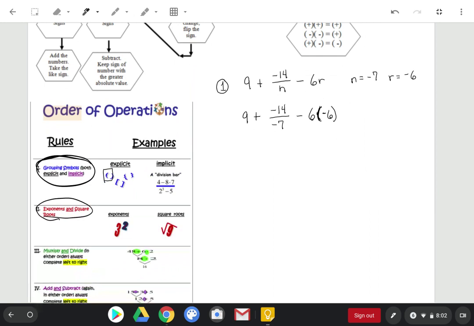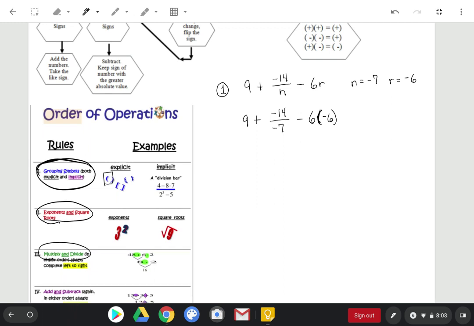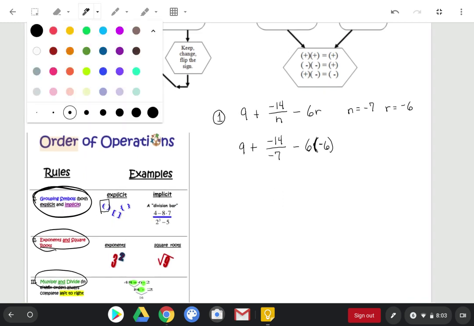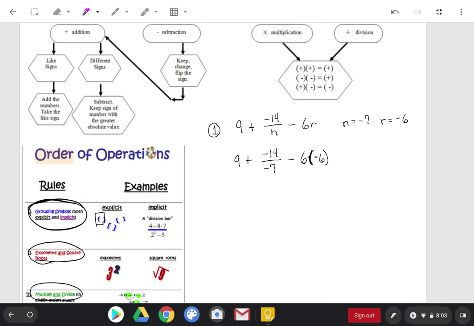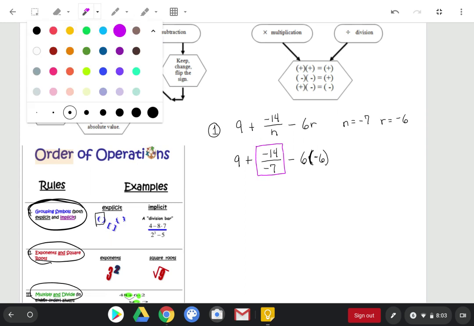So the next thing we need to look for is multiplication and division. And if we look at our problem, there is both multiplication and division. So how do we know what to do? We're going to go from left to right. Now, guys, I'd like to encourage you as you are doing your problems, I need you to either get a highlighter or a different color pencil and just put a box around the part or the section that you're working on. We shouldn't try to do all of this at one time. We should do this step by step. We're going from left to right. We have some division right there to complete.